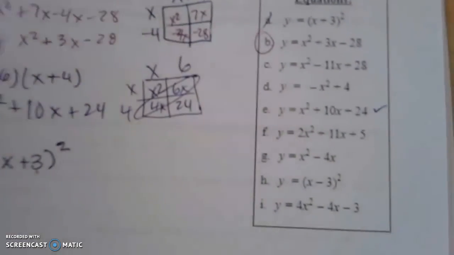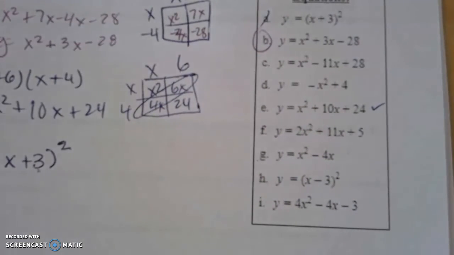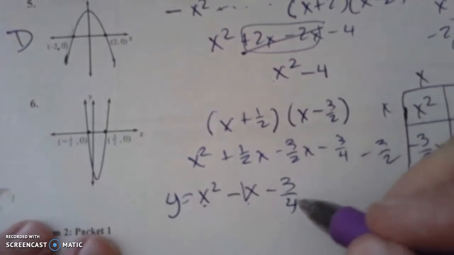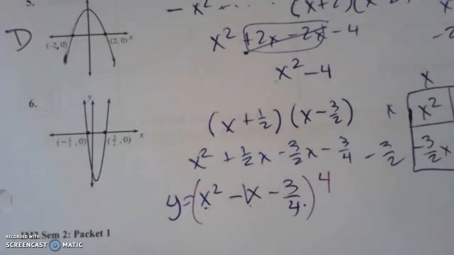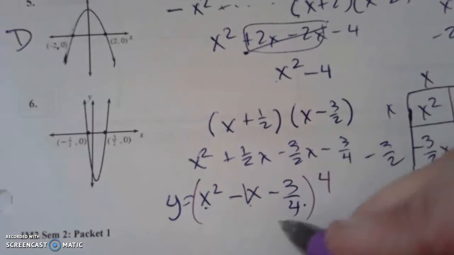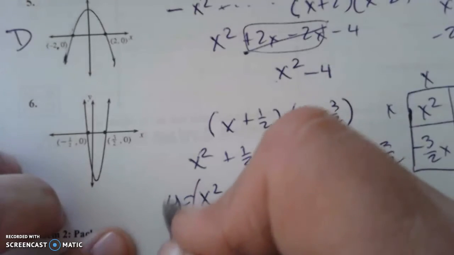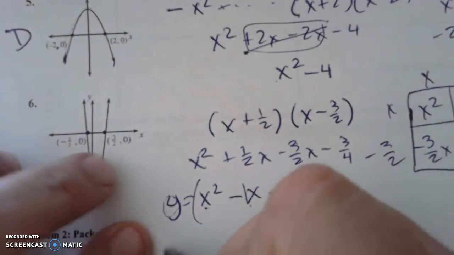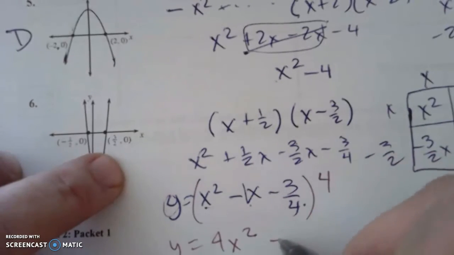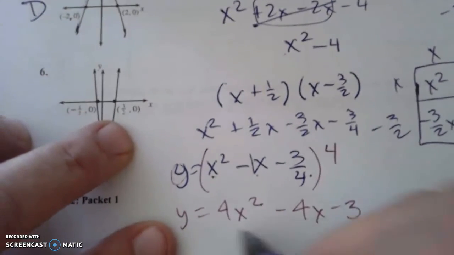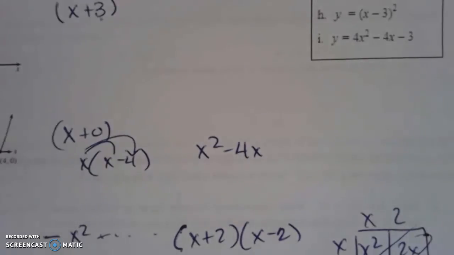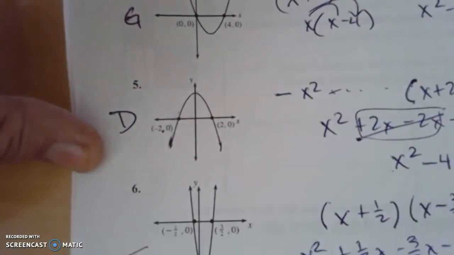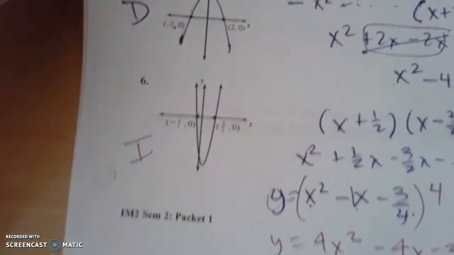Let's go back over here and look at our choices. There's nothing with fractions there. So let's go back to our problem and eliminate the fraction. To eliminate the fraction, you need to multiply everything by the denominator. So I'm going to multiply this side by the denominator, and I'm going to get, and I'm not worried about this one because this is like a 0, but we're just keeping it a y for our equation. y equals 4x squared minus 4x minus 3. Okay, so now if we go look at our choices, I believe that is I, part I. So that's how you match equations.